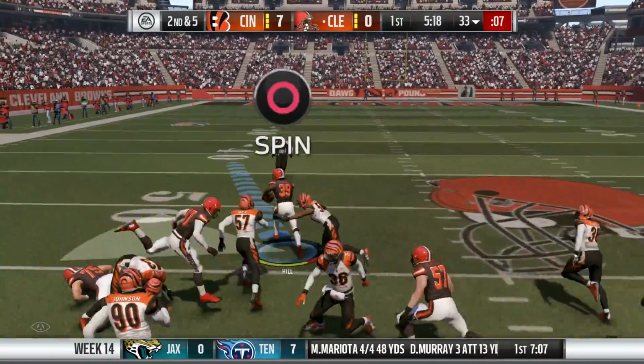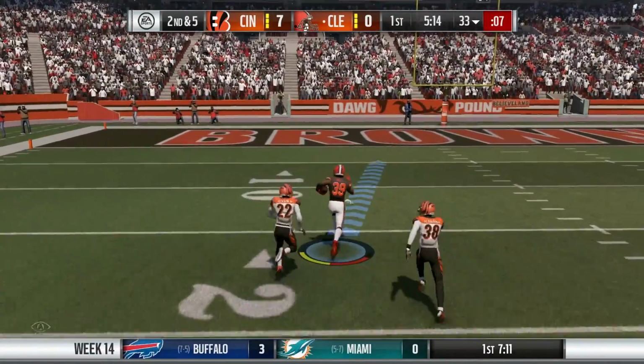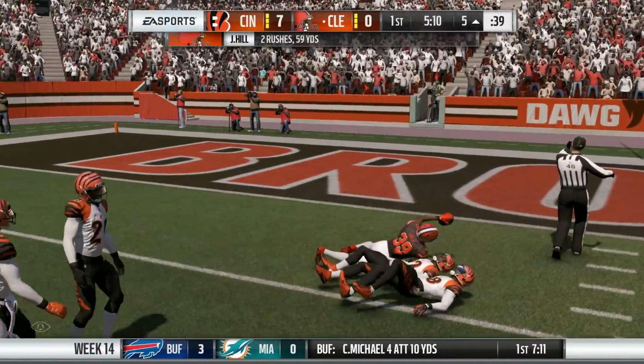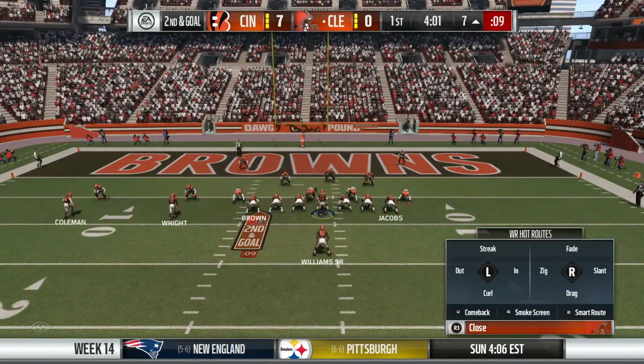Now they'll hand it off to Jeremy Hill, who has his best carry. And Hill off to the races. Getting chased by Jackson, but it won't matter. Yes, it will. I'm just kidding. He's going to bring him down at the 5. But a big run, his second biggest run, I believe, this season behind the 99-yard touchdown last week.